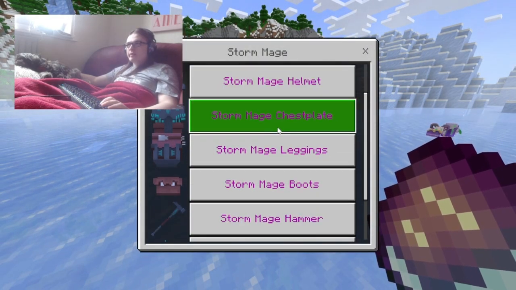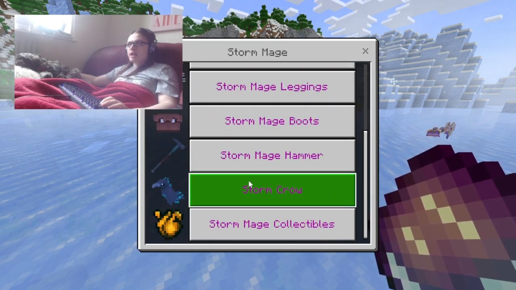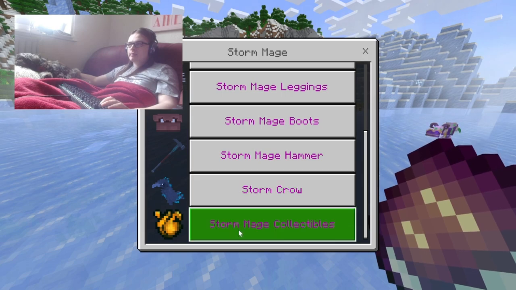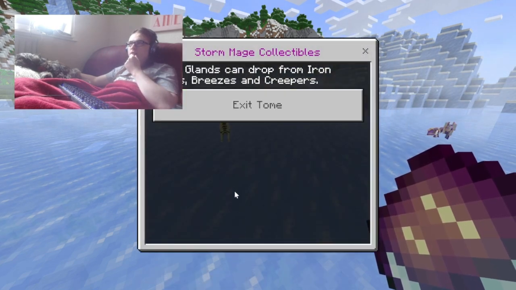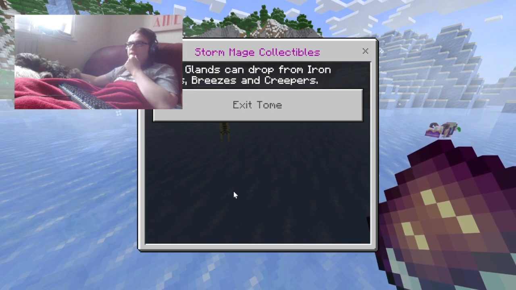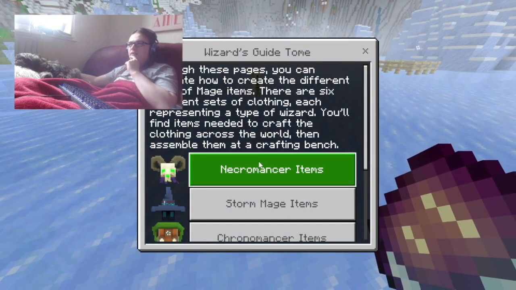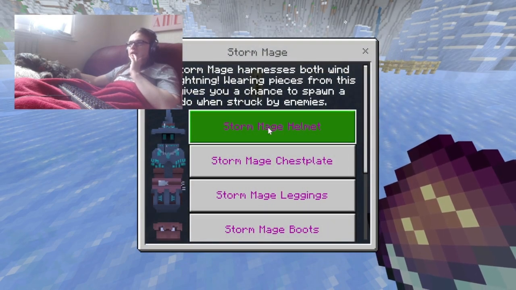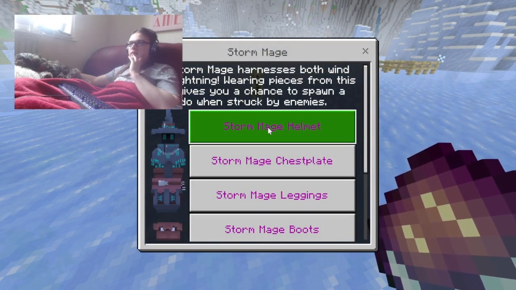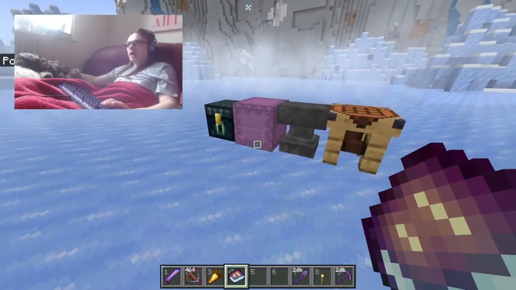They got the Storm Mage helmet, chestplate, leggings, and boots, and a hammer, and a crow, and the mage collection. So, spark glands can be dropped from iron golems, breezes, and creepers. So, if you have an iron farm, you got a new item that you need to sort out. This is what the set gives you. Tends to spawn a tornado when struck. Cool.